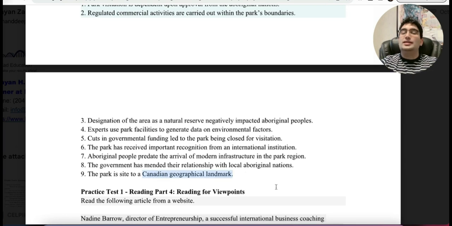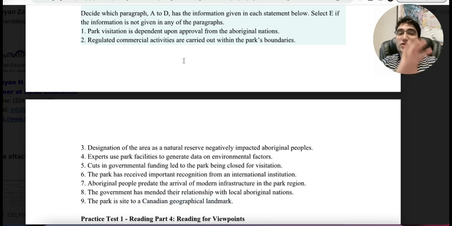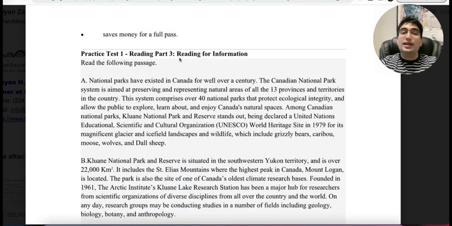So again, it could be, I don't want to say usually, because it could be the same word, but it could be highly paraphrased. So you have to understand the concept of it. And that's why I mentioned all those details earlier. It helps you understand the paraphrasing, get the concepts, helps you remember all 9 questions, because you paint a picture in your head and helps you quickly answer.